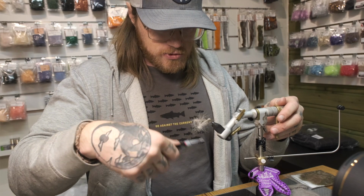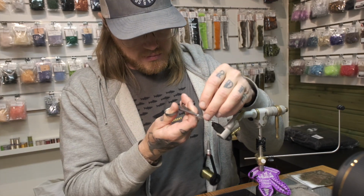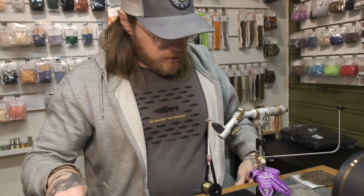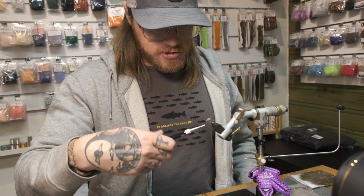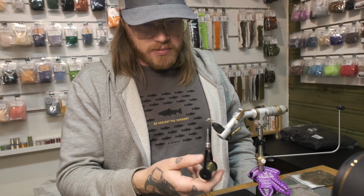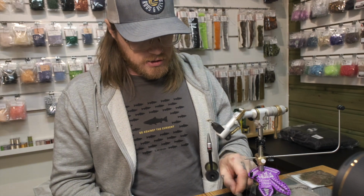And then I use a couple more thread wraps. That's good with this really thin nanosilk thread because it doesn't build up that much. As you can see, the fly is almost ready now. But if we want to make it a little bit sexier, we can add some legs.